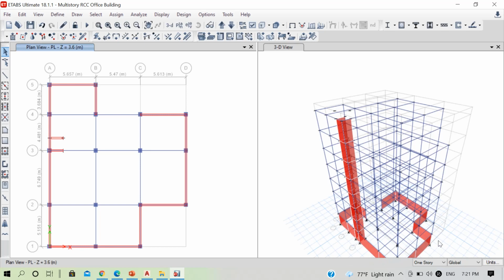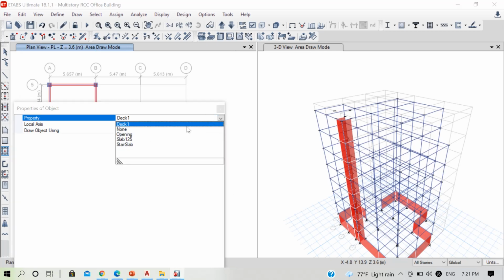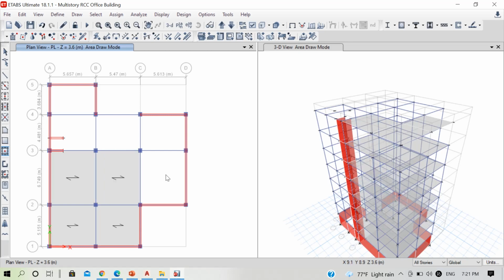So what I would like to do is, let's select all stories here, and then go to this quick draw floor wall option, and then select the property of slab 125. So here will be our slab, here, here, here, here.